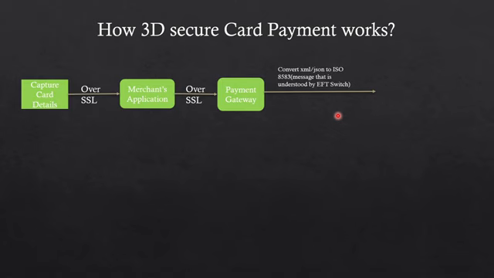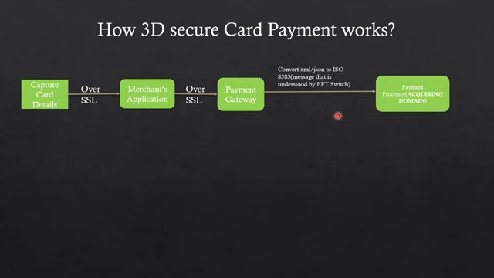The first domain that comes into the picture is the acquiring domain, which is on the payment processor side, basically with the acquiring bank. This is nothing but a small plugin which will be given by the acquiring bank, and this domain comes with a small piece of software, and that software is used for encrypting the message and decrypting the message also.